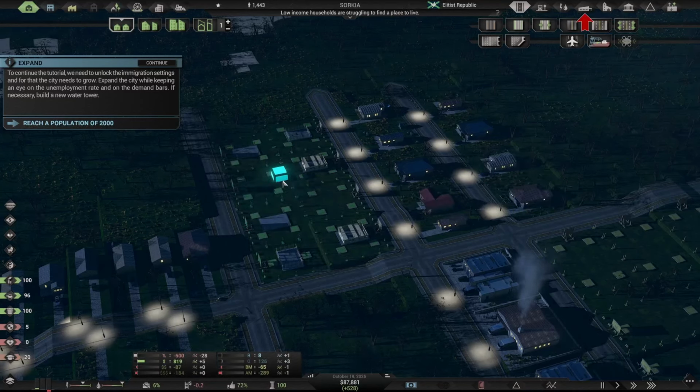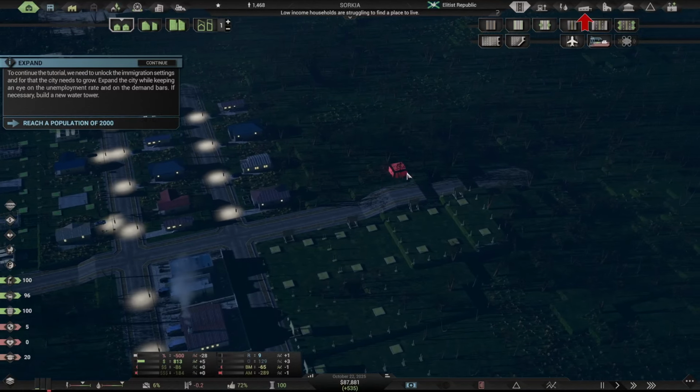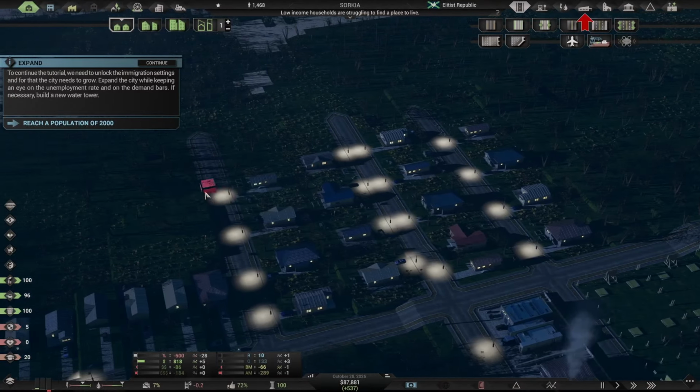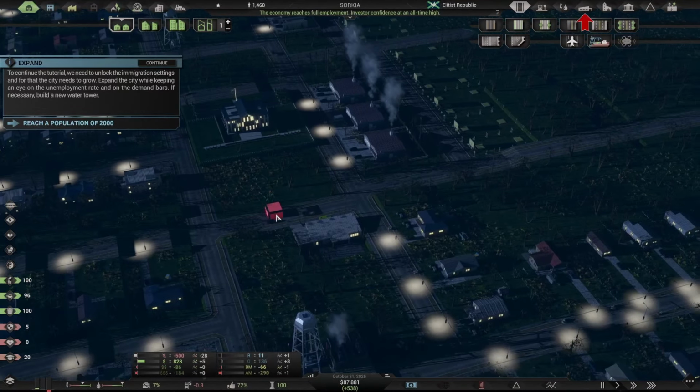I suppose if you have to keep we can always bulldoze it and rezone it later if need be, just to get us up to that number we're targeting.